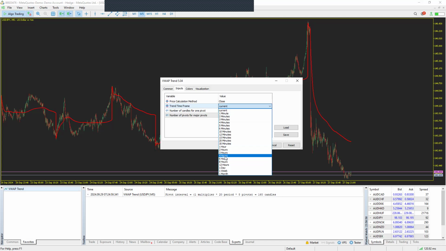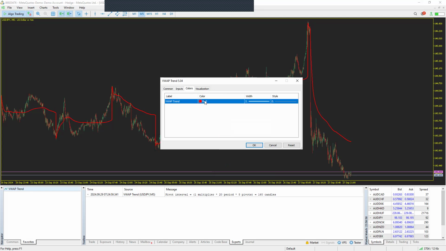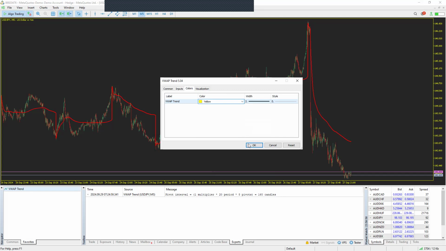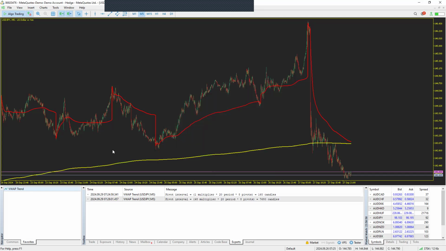So in this case, I'm going to actually use the 4 hours, change the colors, and make it yellow. And you can see it, in this case, has a 48 multiplier, being that 48 of the 5-minute candles have to happen to form a 4-hour candle, okay? And the period is still the same by default, 20 and 8 pivots.